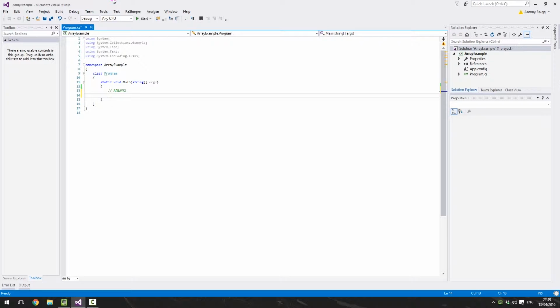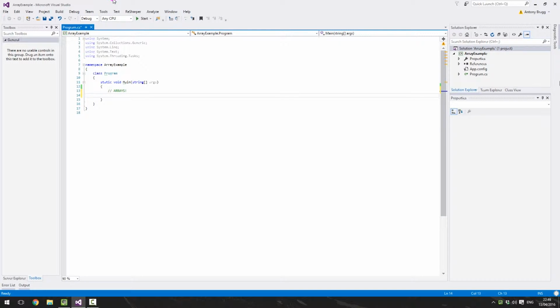Right, so we'll jump straight in with what's an array. So an array is basically a data structure. It's for working with values and it's for storing values of the same data type under one identifier. So unlike our usual variables, such as the one we used, which was age, which could only store one value at a time, an array can store several different values of the same data type at any one time. So if you make a string array, it can hold a load of sentences or a load of separate words. If you make an integer array, it can store a load of different numbers.